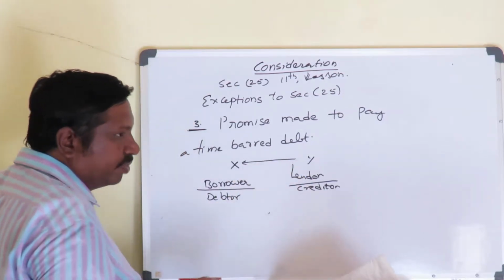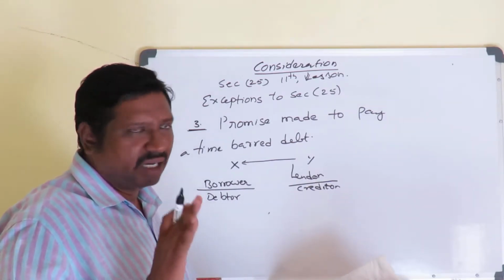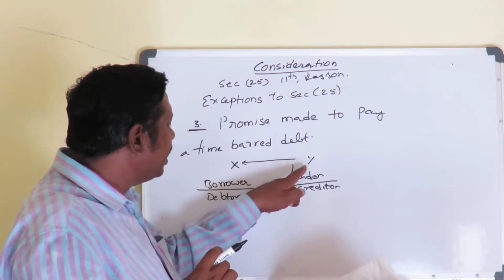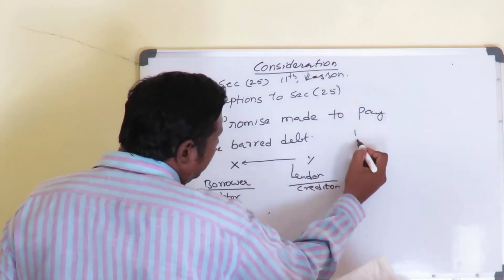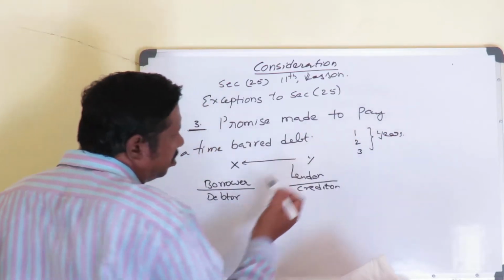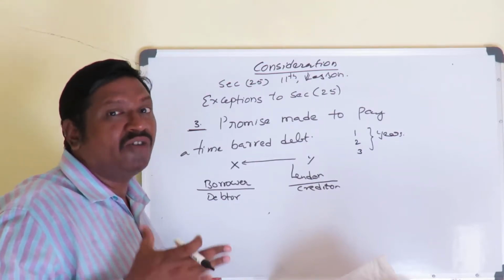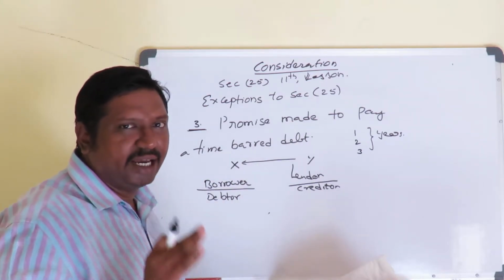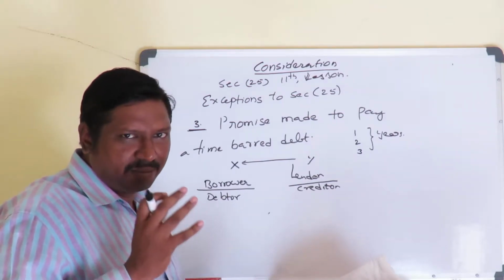Good. When a lender lends money to Mr. X with documentation or without documentation, with an oral promise or whatever it may be, I am not going to discuss all that. The Limitation Act says that when a lender lends money to the borrower, the lender is allowed legally 3 years, a legal right of recovery over the debtor. The lender has 3 years of time over the debtor legally to bind him for the recovery of the money.